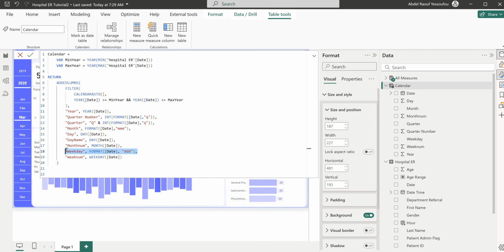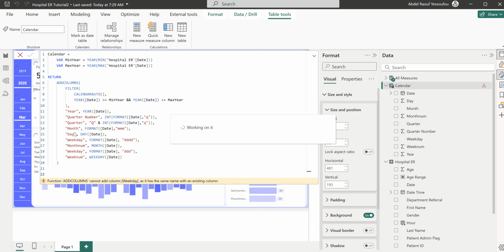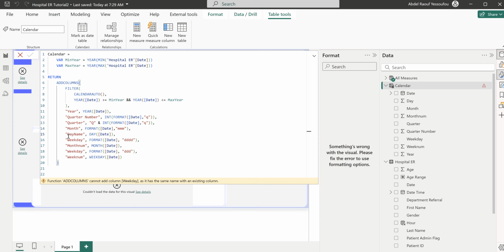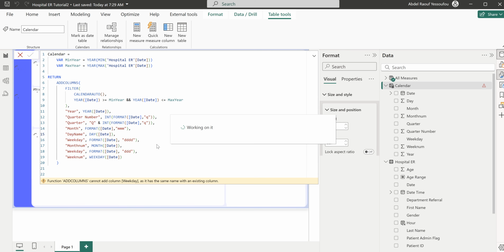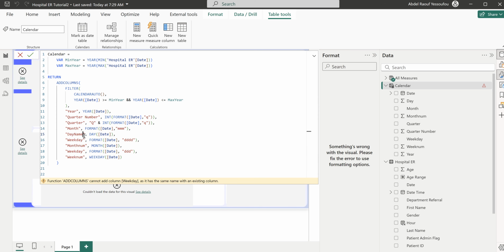I have one example here which I can use. And then I use DDDD. It looks like I have the day colon already, so this is going to be day name. Press enter.